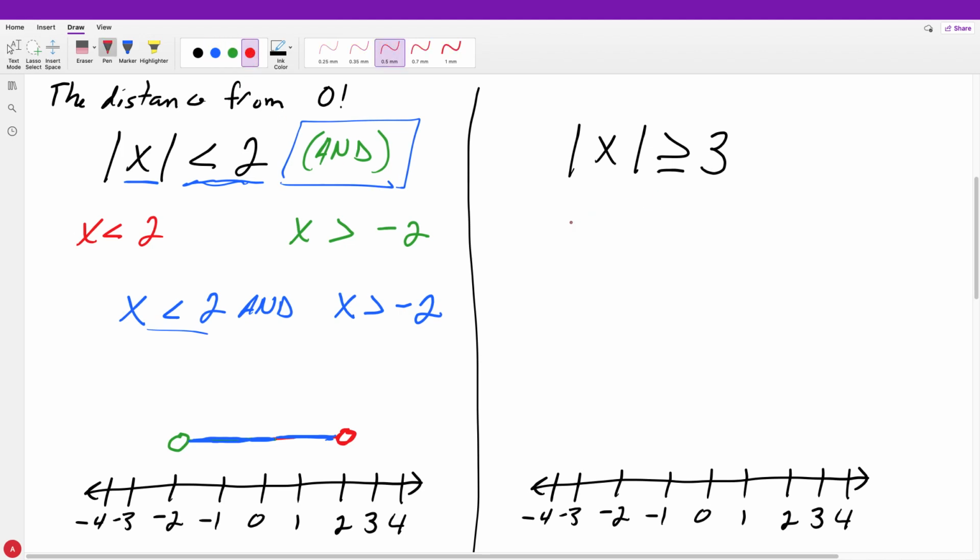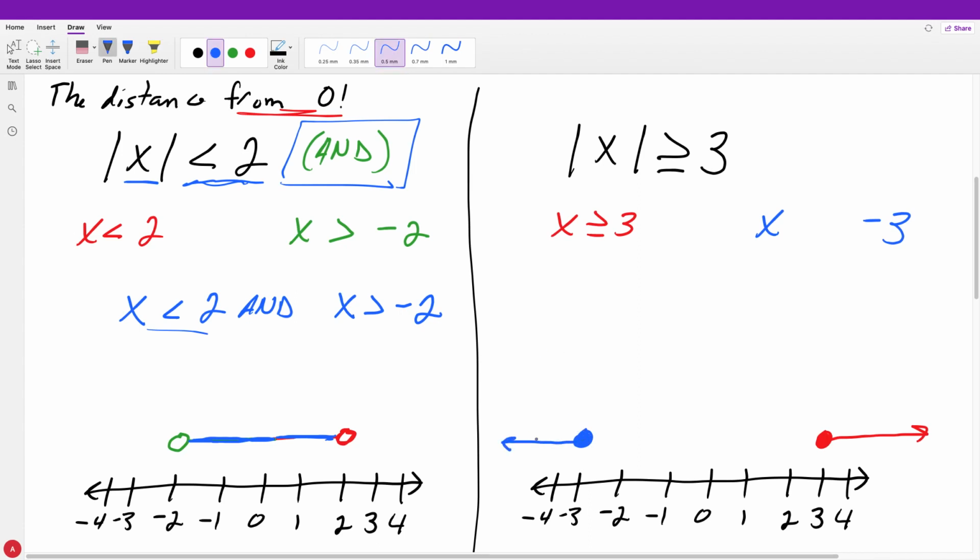So the absolute value of x is greater than or equal to 3. So the first thing we'll do is we'll plot this greater than or equal to 3. So I go ahead, I color in a circle, and now greater than is going to the right. So remember, we're talking about the distance from 0. So we're looking to see, okay, on the other side, because now we need to have our x, let me put this in a different color. Now we need to compare it to a negative number. And now if we go ahead and put this on -3, we want numbers that are further away from 0 than -3. That means we need to go in this direction.